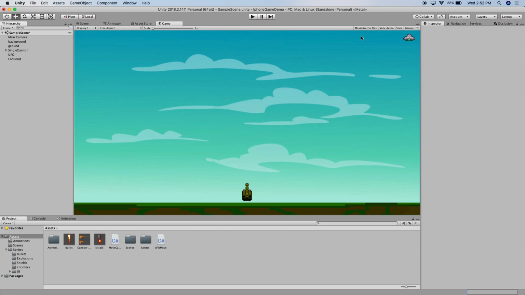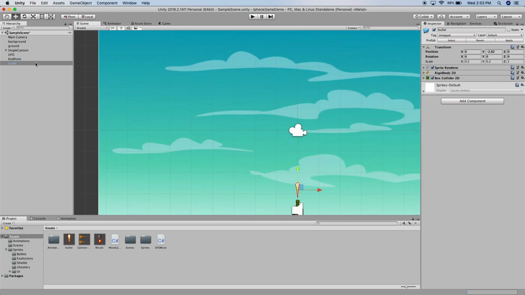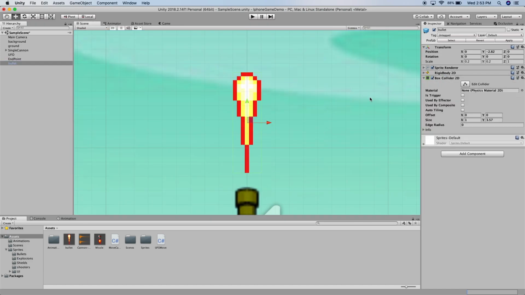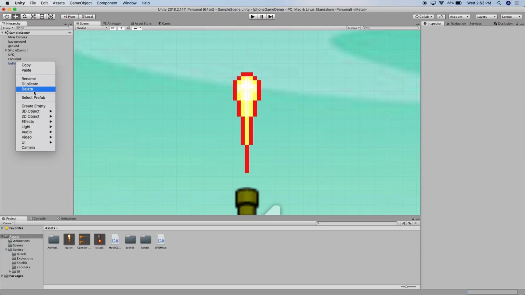So I think the last thing we're going to do in this video is just tackle when we actually shoot our missile, we can destroy these. When we actually shoot our bullets, it can destroy those missiles that are being shot at us. So I'm going to drag in our bullet here into the hierarchy just so we can add a box collider to it. So add a box collider 2D, and I'm going to come on and click onto the bullet. And let's just make sure the box collider looks good, and it does. So I'm going to apply, and then I can delete this.